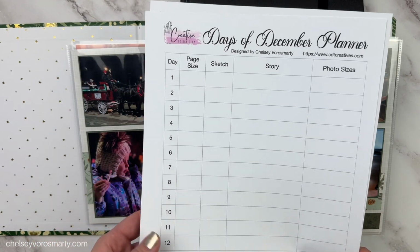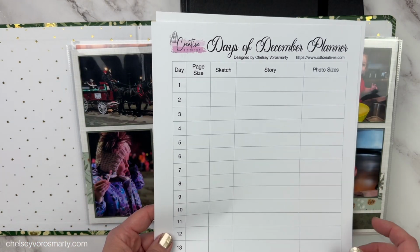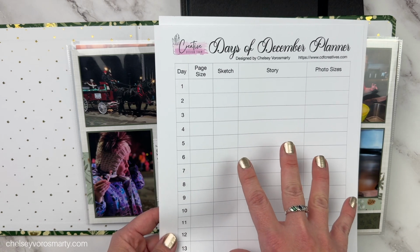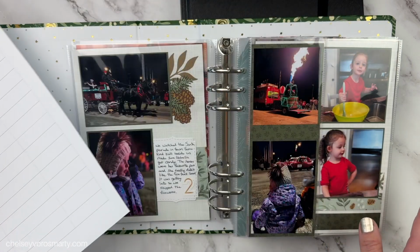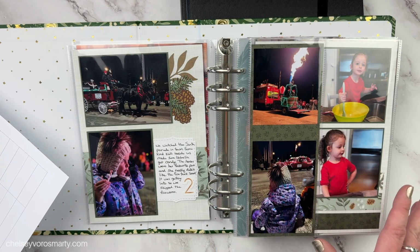I don't have the completed one because I threw it out once my album was complete. I should have saved it so I could show you guys what a chicken scratch mess it was, but this was so helpful to keep everything organized because I really didn't do any crafting during the month. All of it happened after Christmas.